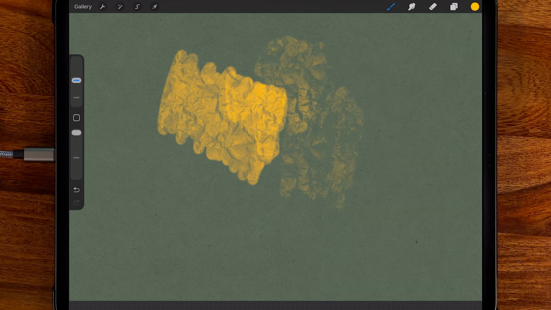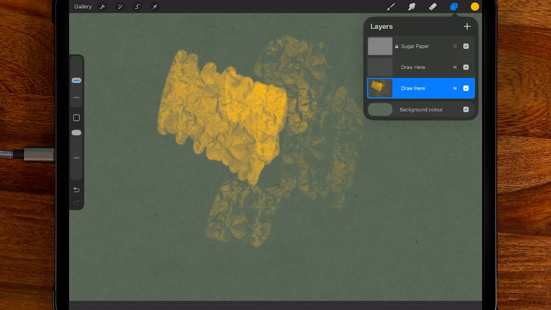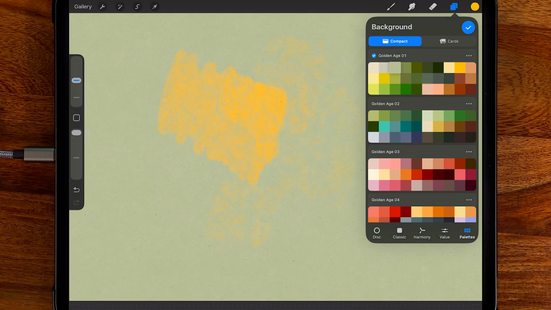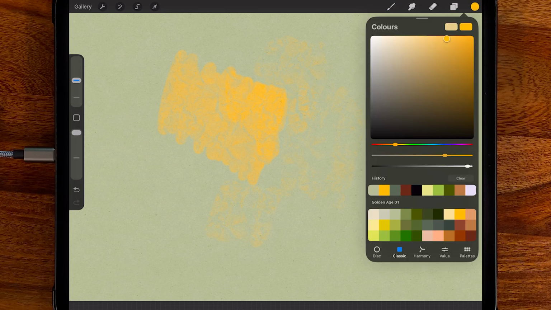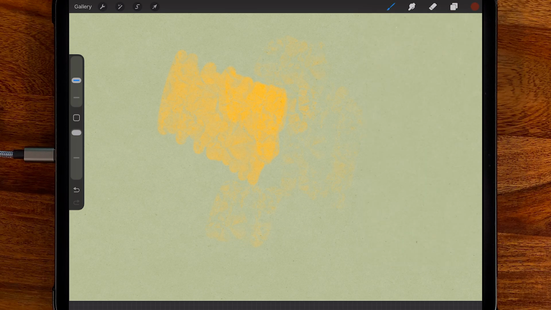And at the moment it works because I'm using a light color. And so it kind of works the way you would expect it to work. The lighter bits of that texture we're using are putting down lighter bits because yellow is a light color. Well, look, let's try this. Let's come to our background color and I'm going to make it quite a bit lighter and I'm going to use a much darker color. Let's use deeper red. Now I'm going to draw.